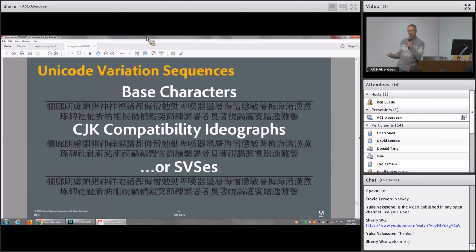I'm Adobe's primary representative to Unicode, so I attend all the Unicode Technical Committee meetings. I had no motivation whatsoever to become an individual member, because as long as I work for Adobe, I'm effectively a member of Unicode. But they even had a deal where if you paid for 10 years in advance, they gave you a 20% discount. So instead of paying $750, you paid something like $600. But then 10 years later, I'd have to worry about this again. So what I'm saying is that IMUG offers lifetime memberships for $100, and starting this year, Unicode is offering lifetime memberships as well for anybody interested in plunking down $750.